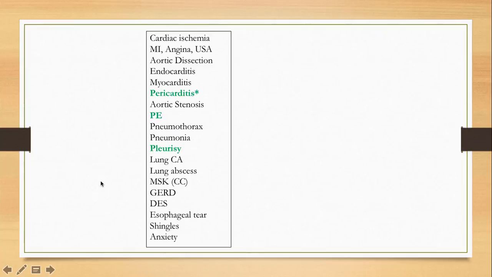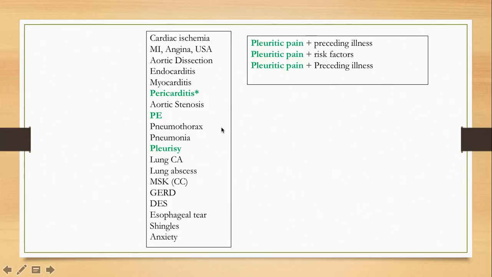All right, so the next is these three things that are also quite common causes of chest pain, and there is something similar. There is a key common finding between all these three things. Can you tell what is the key feature that is going to be common in these three things? Let's see. If you can tell, then kudos to you. Well, this is going to be pleuritic chest pain. So pleuritic chest pain is something that's positive in all these three things: pericarditis, pulmonary embolism, and pleuritic chest pain or pleurisy. All those three present very similar.